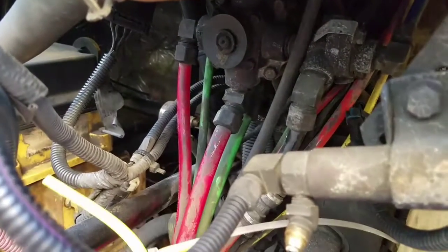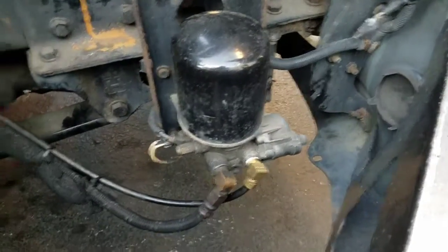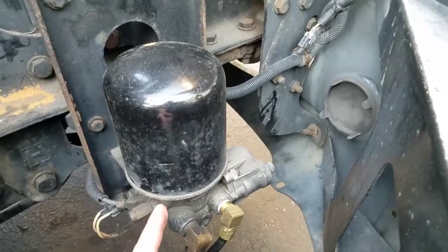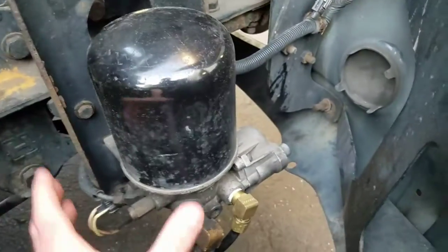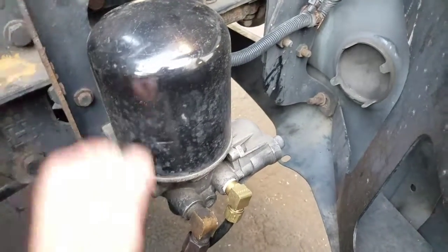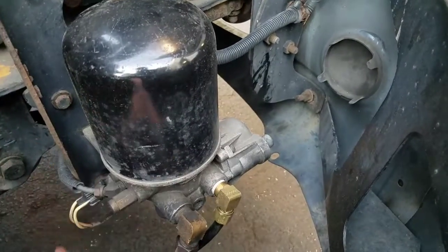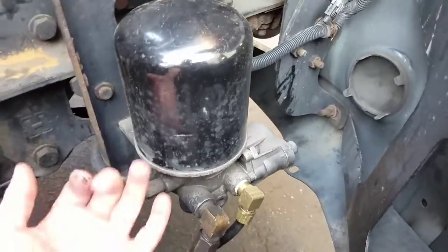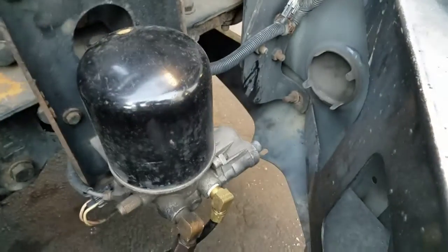As soon as you hit the brakes, the air goes from there and continues on. Right there is your air dryer — it's full of desiccant. The air dryer's main purpose is it filters out all the moisture and any contaminants from the compressor. It comes through and filters everything out. There's a valve down here where my finger is so it can bleed off any excess water, air pressure, and any oil that's possibly built up.